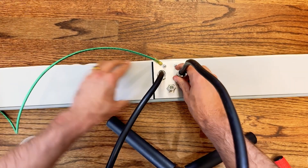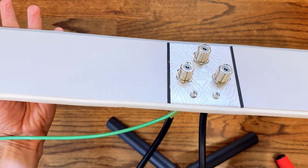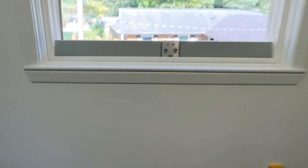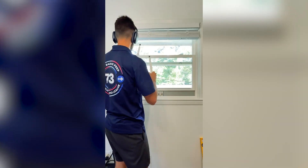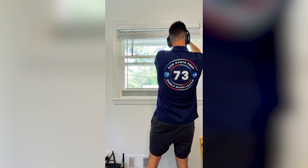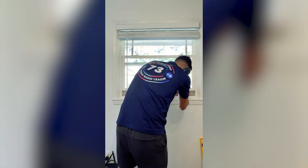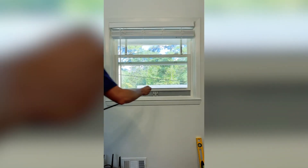With the coax and ground line connected, you're ready to place the unit into the window for the final installation. If you're a perfectionist, you can take a few final steps to make your installation really clean. I installed an eye hook for strain relief since I'm using heavy RG-8 coax and my window is pretty high up. I also purchased window lock bars on Amazon to apply some downward pressure for a better seal and added security. Finally, I'm going to fill any gaps with weather seal tape to add extra insulation.